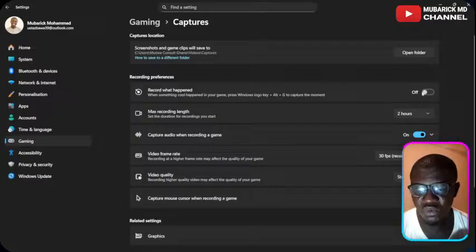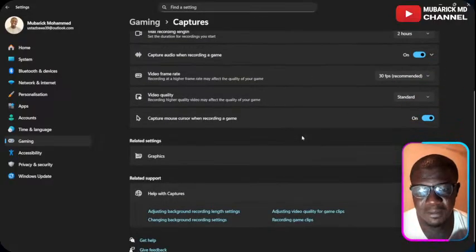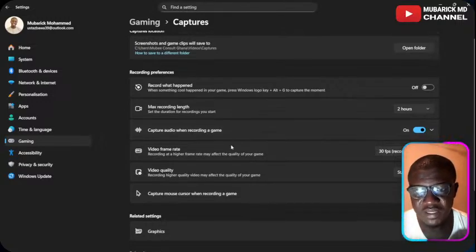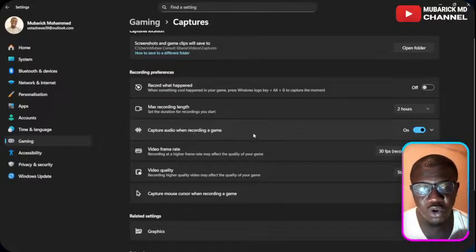Under it, we're also going to locate these settings. Allow it a bit of a moment. With this also, capture audio when recording a game. Unless you are going to use it, make sure this is also toggled off.